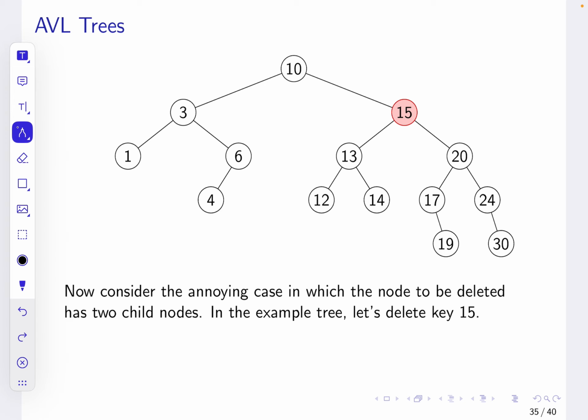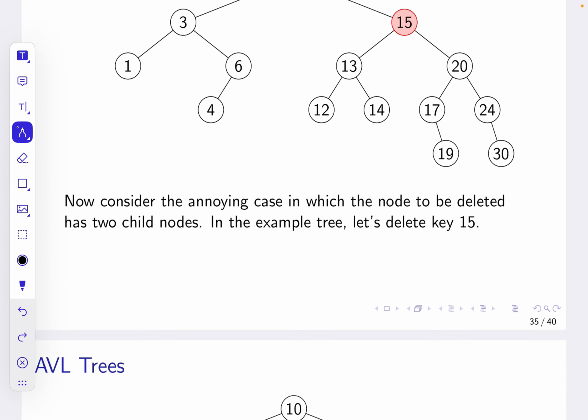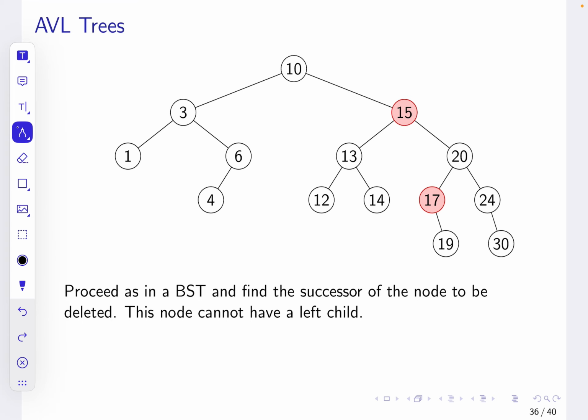Whew. So hopefully you remember the binary search tree deletion algorithm for this case. We have to find the successor of the node to be deleted. And in this case, the node has a right child, so the successor is the minimum value of the right subtree. If we were writing code, we would find it by first accessing the right child and then moving left, left, left, left, left until we find a node with no left child. In this case, we find it pretty much instantly.